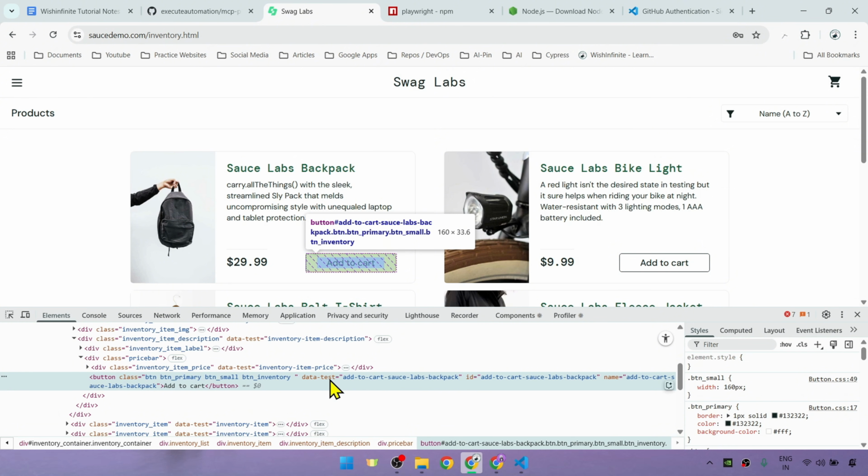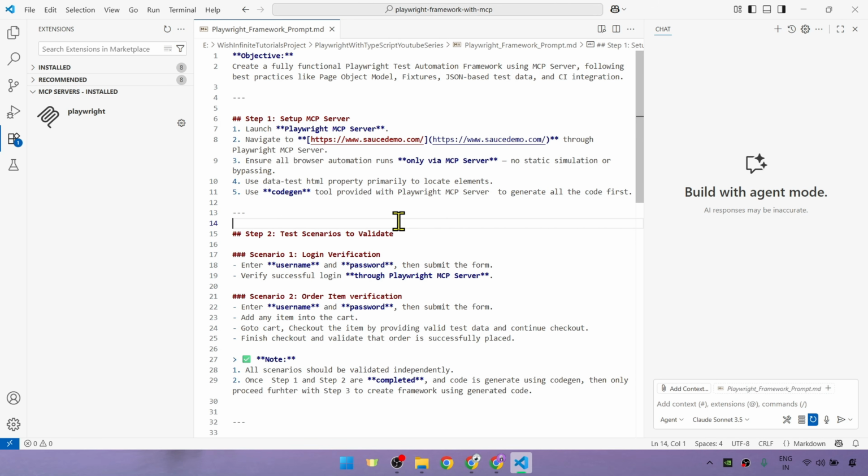Usually this particular HTML property is put in during development so that it is easy to perform automation using these HTML properties. If your site is also under development, you can ask your developers to provide such a unique property so that you would easily be able to detect elements by using these IDs, and tell them to keep these values unique for different elements.